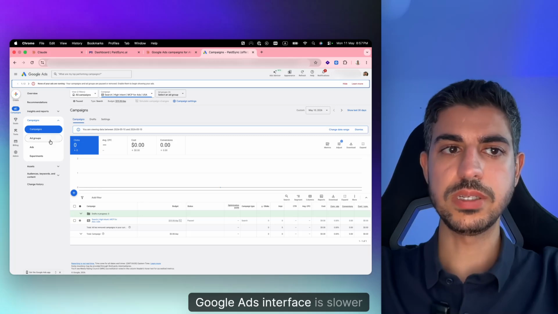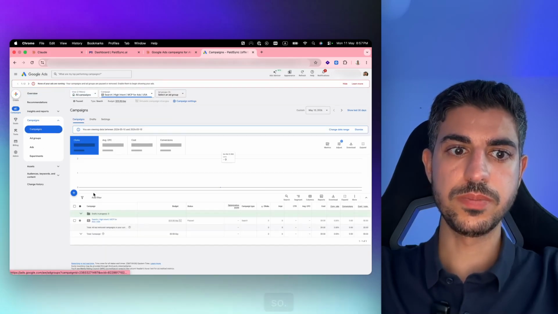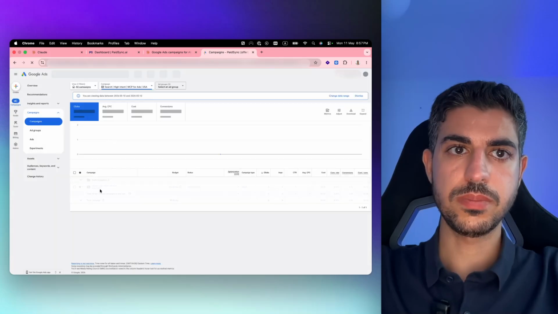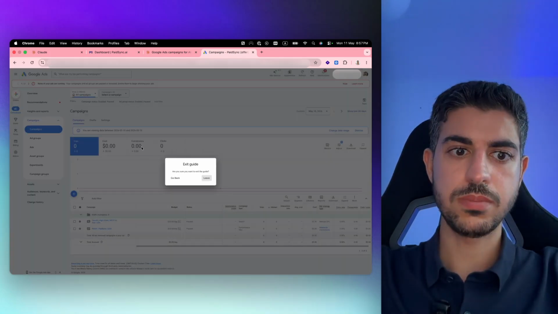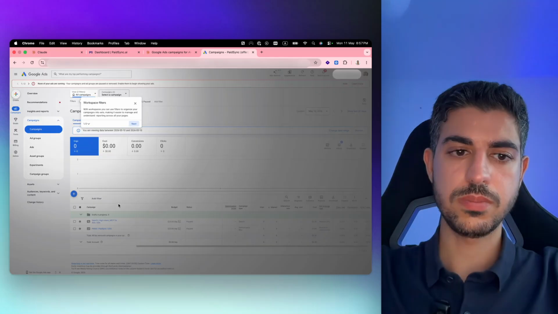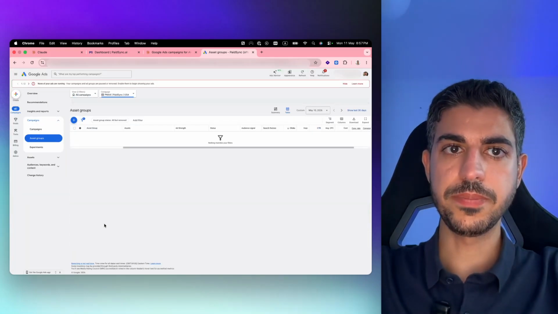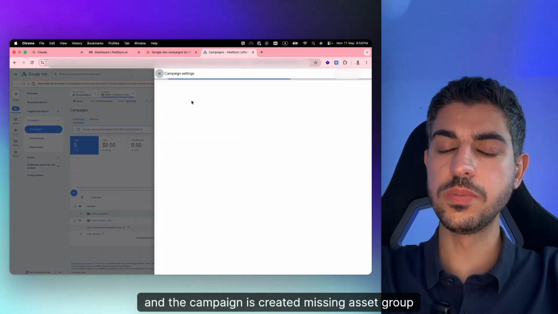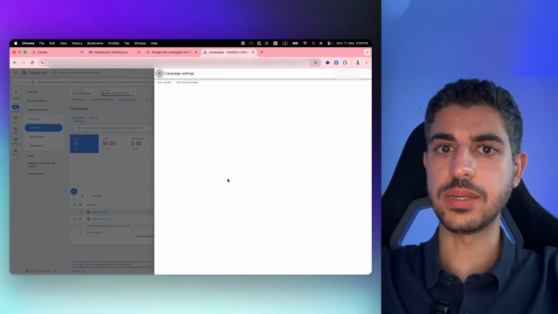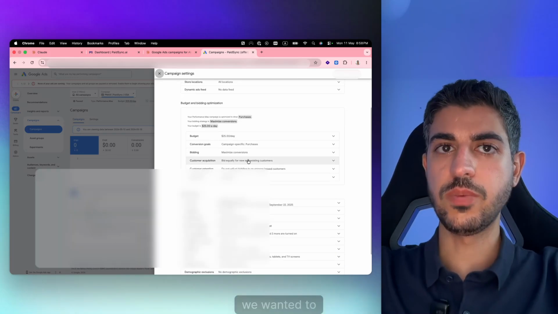Google Ads interface is slower. So I can see it here, BMax USA, and the campaign is created, missing the asset group for the images and everything. So if we see settings, it created everything as we wanted.